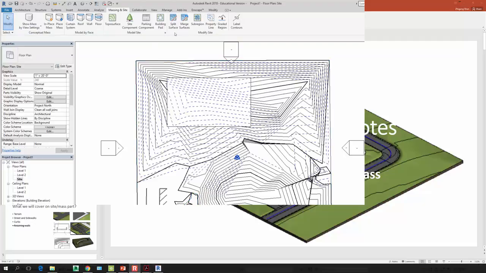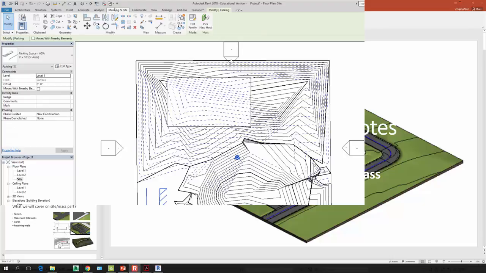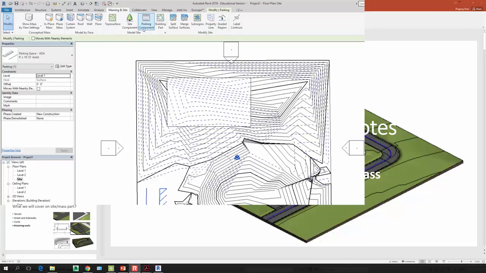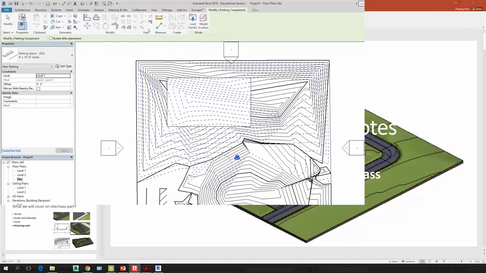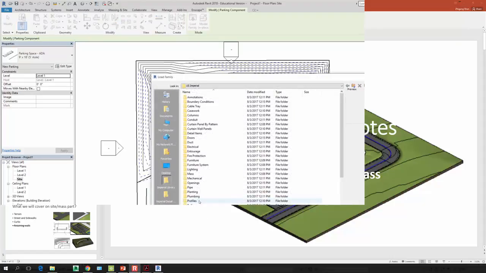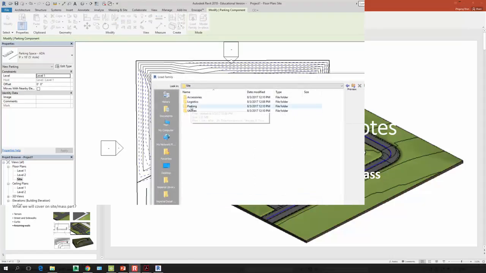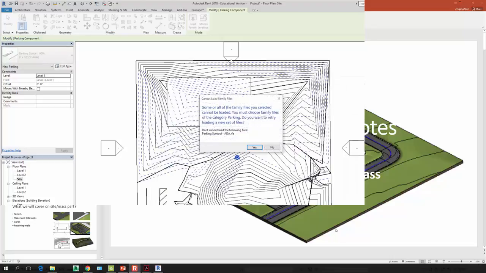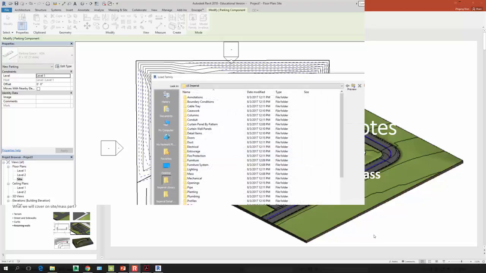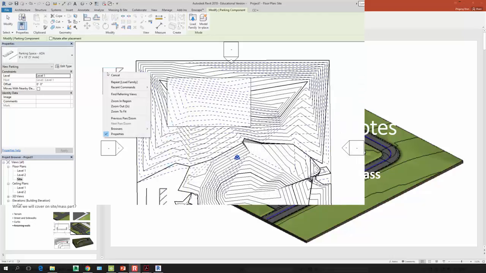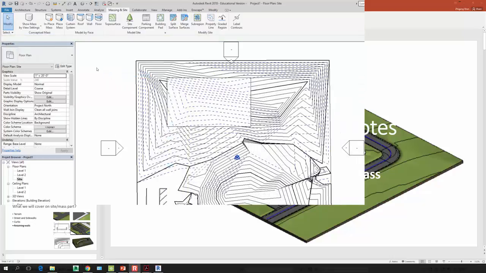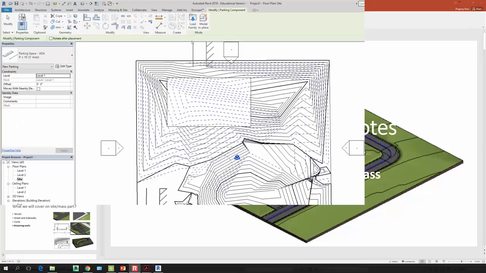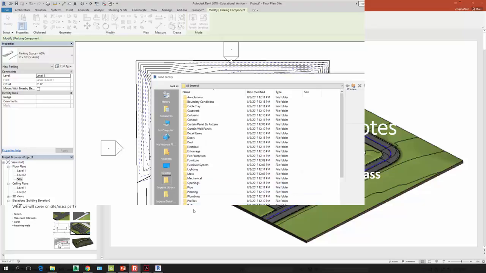Then you have, if you go further, for example, parking part, right? You could do parking. I think there's symbol, right? Okay, it's not allowing me to do that. All right, okay. So I probably have to go to site component, no family.